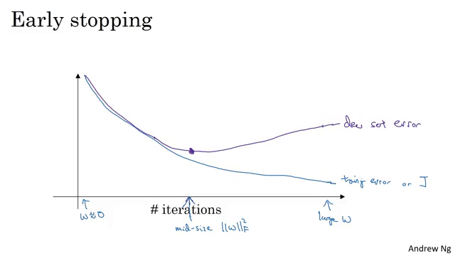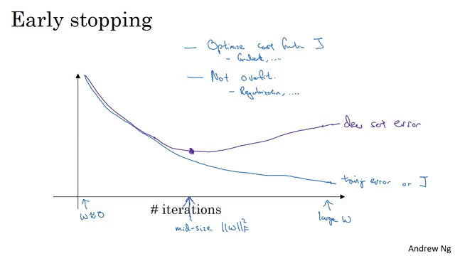I sometimes use early stopping when training a neural network, but it does have one downside. Let me explain. I think of the machine learning process as comprising several different steps. One is that you want an algorithm to optimize the cost function J, and we have various tools to do that, such as gradient descent. And then we'll talk later about other algorithms like momentum and RMSprop and Adam and so on. But then after optimizing the cost function J, you also want it to not overfit. And we have some tools to do that, such as regularization, getting more data, and so on.